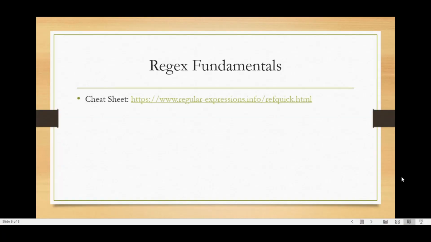So in review, here's a couple of regular expression fundamentals that we want to go over. This is a place where you could find the cheat sheet, which is a really good site. Besides just the cheat sheet, there's a ton of information there for a lot of different things that you can do that I did not cover in this video, because regular expressions is a very, very deep topic. But I just tried to cover the bare essentials on what most people would want to know in order to get started. So that's pretty much it for this tutorial.